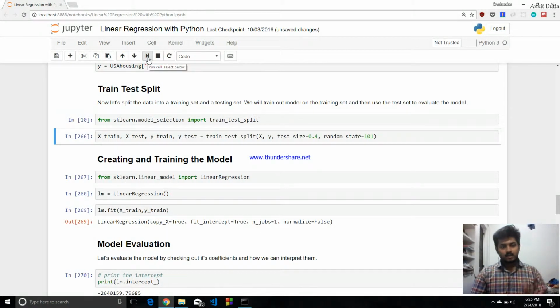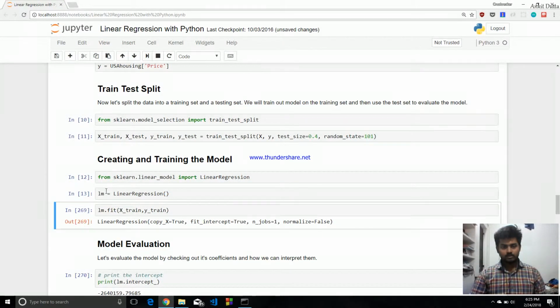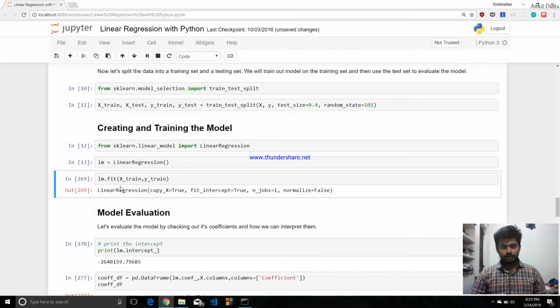You can decide upon this, and it's not a fixed thing. So we'll create a model. sklearn has a lot of models, and our linear regression model is under linear_model, and we import it. This is the function lm, the linear regression class we have imported, and we call this class and store it in this variable.